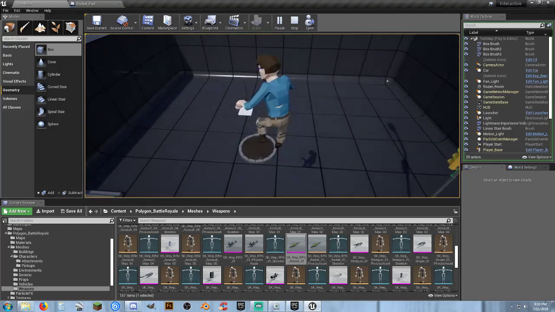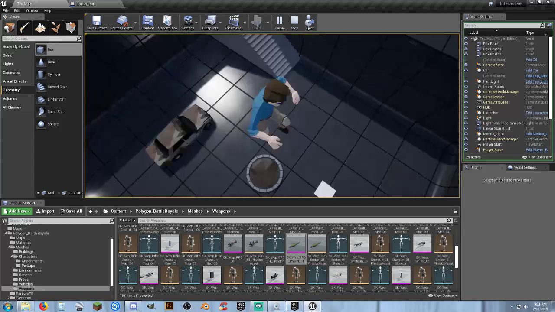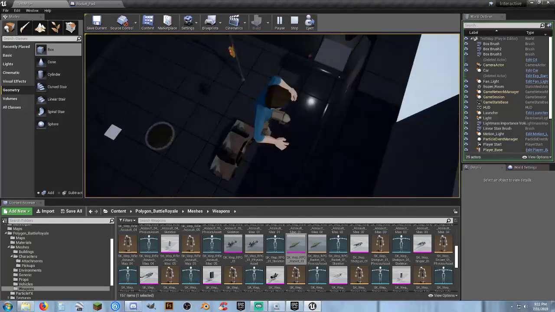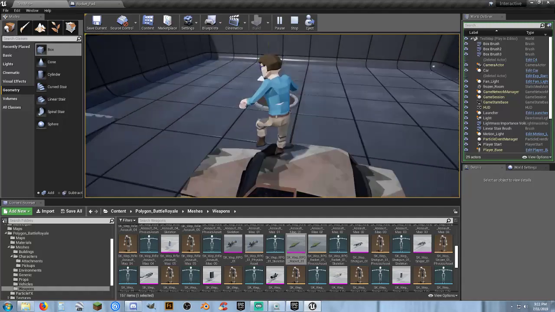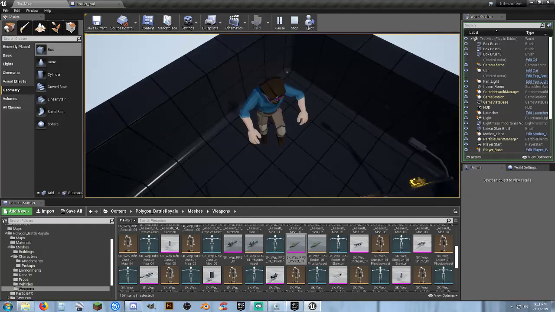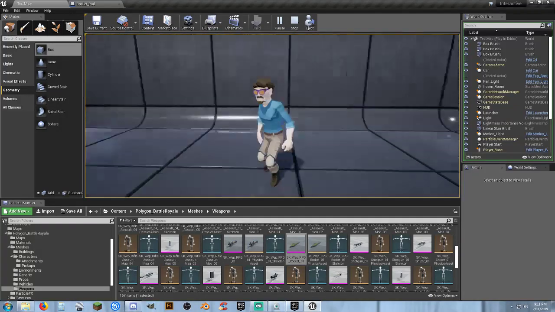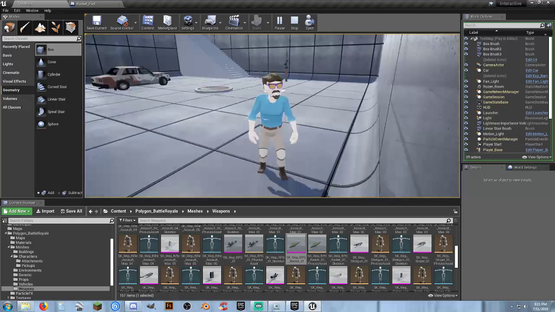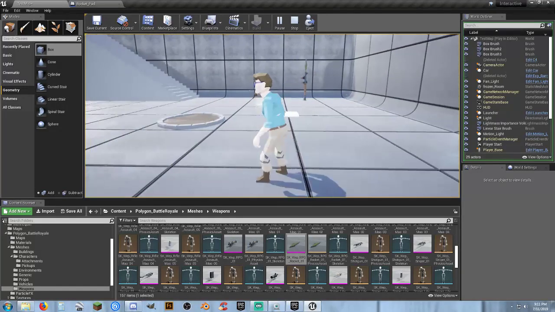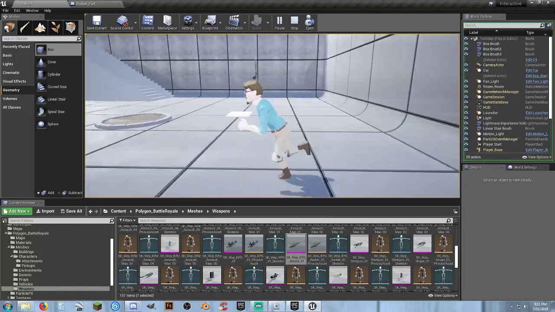But if you're trying to do an unrealistic, just fun combat game, these frickin' launch pads are stupid amounts of fun. You don't have to use them just like that either. You can actually set it up to where instead of launching straight up and down, you could have it invisible. You don't need anything there. So if you're walking through here, all of a sudden, pow, you get launched sideways. You can set the direction where you wanted to go.